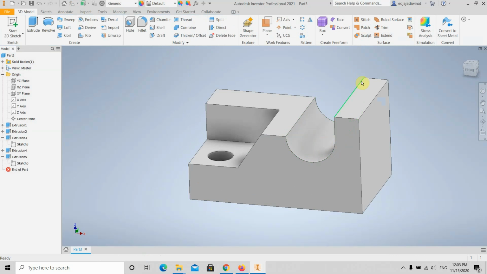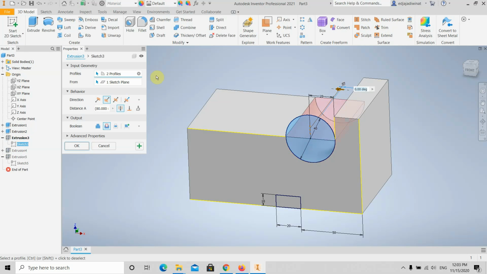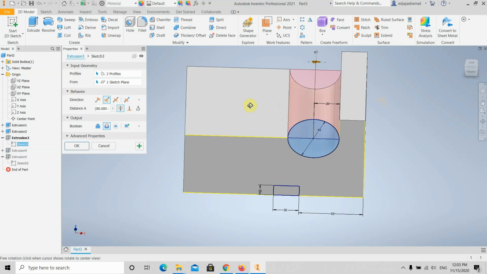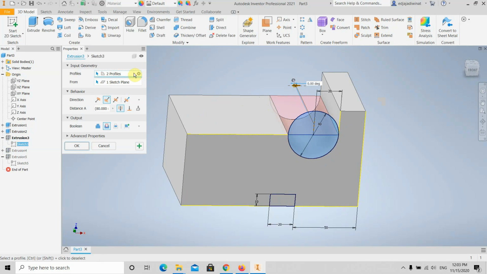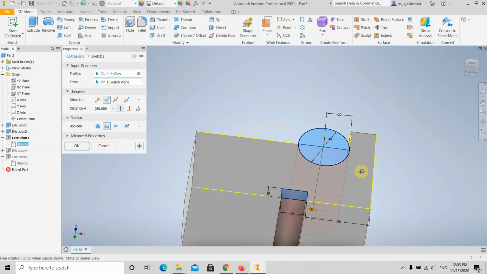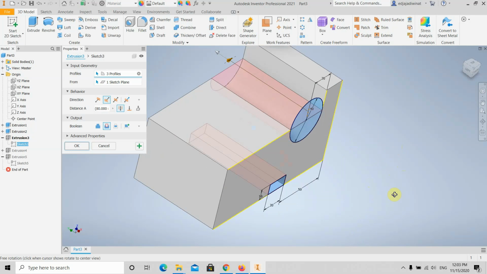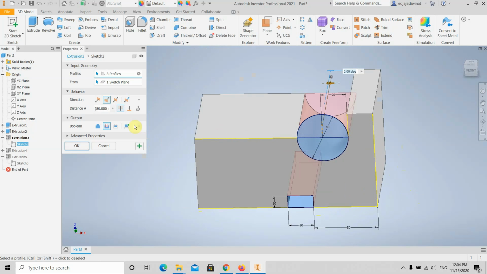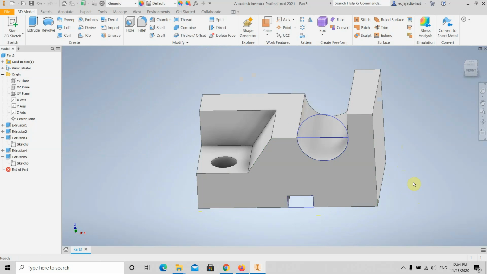Okay, so we finished the sketch. It still does not appear. It's because when we did this extrusion, we did not select that sketch down there. So let's do that. Now I will edit the feature. The profiles should be reselected. This one and that one. Okay. So the profiles should be this circle and this rectangle. Now you see it's cutting both through all. Okay, through all. There.